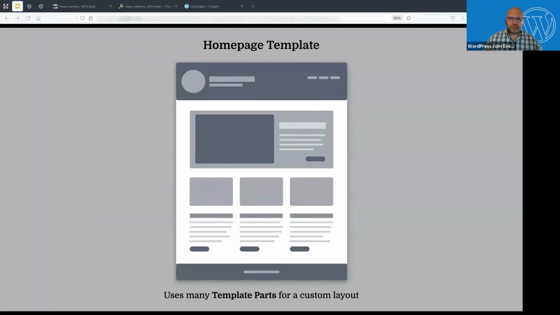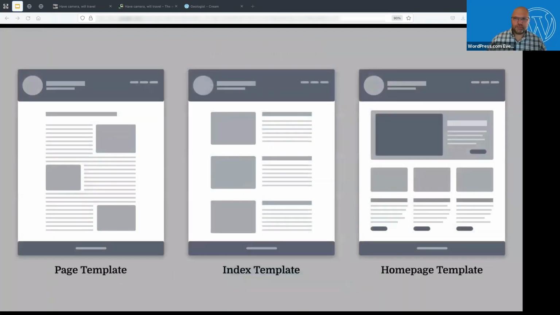In each of these examples, we don't have to create the template from scratch every time. We can just plug in our header and footer template parts and save time by using those as our starting point. And this is how template parts, these little blocks within blocks, form the foundation for all the templates that are included in block themes. We've presented just a few templates in our example, but you could easily use these same building blocks to create a custom 404 page or a template to display search results on your site or more.